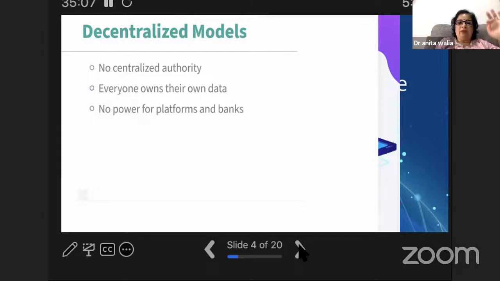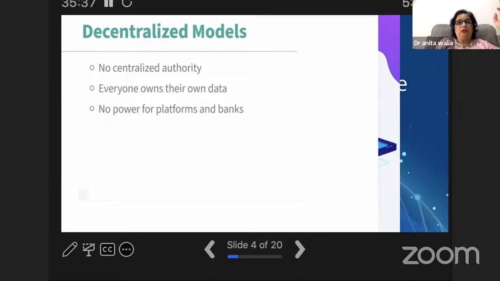Instead, everybody owns the data. Each user can control who accesses their data. At least that's the goal. And when you hear people talking about decentralization and taking the power back from the big corporations and the platforms, or even the banks, the main goal is about removing the middlemen, which are the intermediaries. So that looks impossible most of the time.